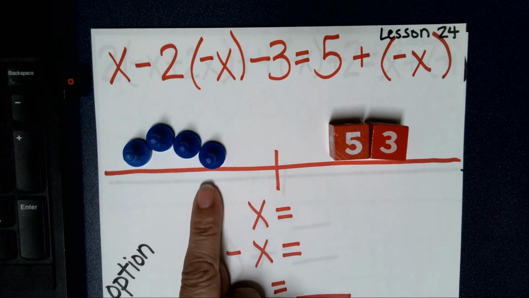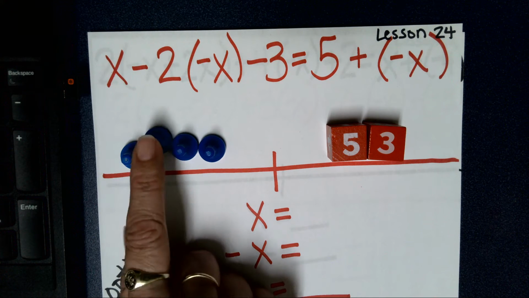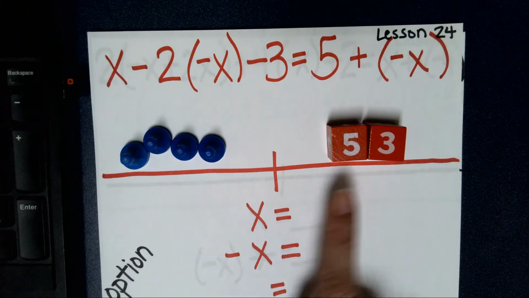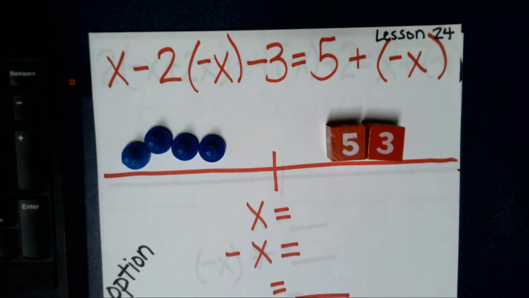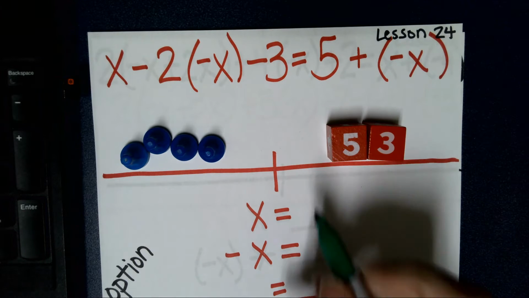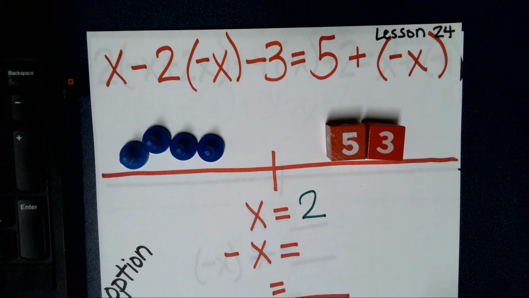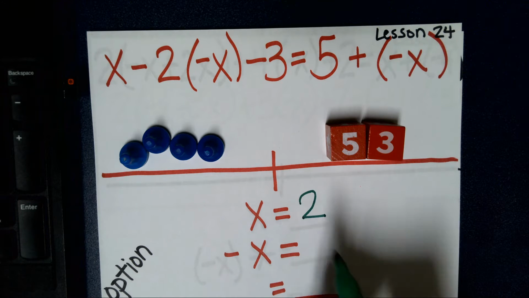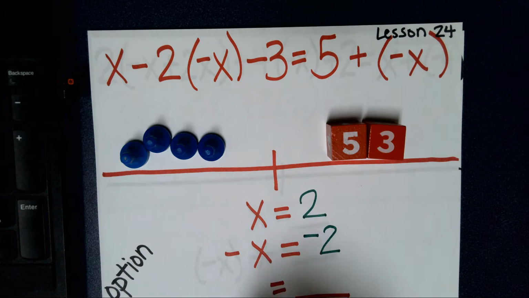So what is 1 pawn going to equal? Let's try ones. 1, 2, 3, 4. That's not 8. 2, 4, 6, 8. Well, that totals 8. So that means that each of our pawns is worth 2. If our pawn is worth 2, what does our star equal? That's going to be a negative 2. And then let's go back to our original setup.